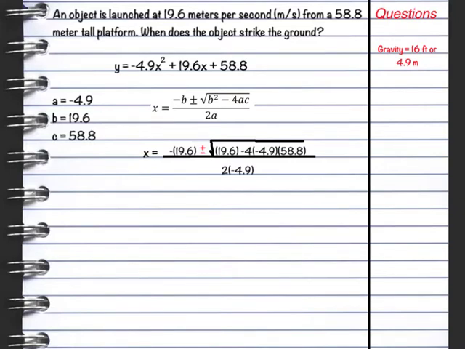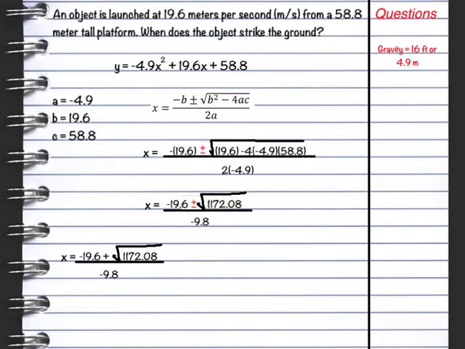Now all I need to do is simplify my three pieces. And this is where we're going to differ just a little bit from what we did with the quadratic formula. Because here I'm actually looking for a specific number, I want to go ahead and simplify this all the way down even if it's a decimal. So break it into its two pieces. I know this is not a perfect square. And I'm going to get negative 19.6 plus the square root of 1172.08, all divided by negative 9.8. And that's going to give me about negative 1.5 if I round to the nearest tenth.